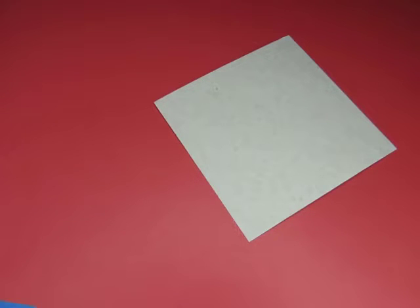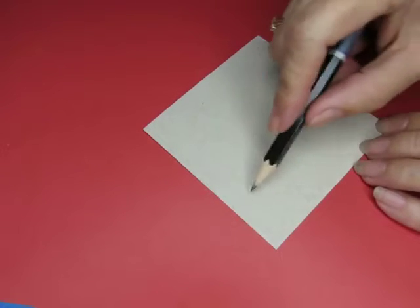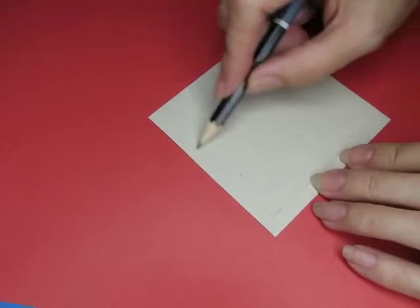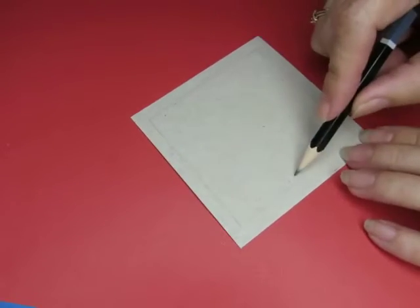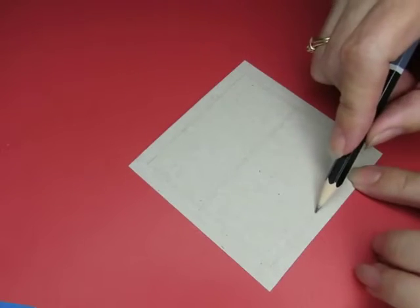I have to empty out my little pencil sharpener. Okay. So I'm going to make myself a nice border. And then I'm going to draw myself my 4 squares.